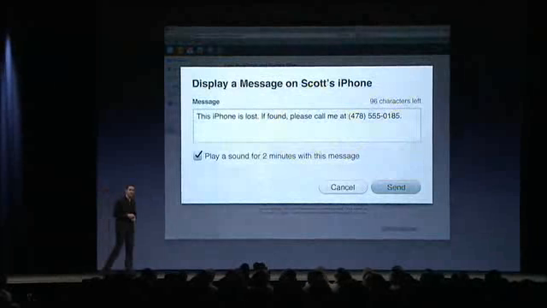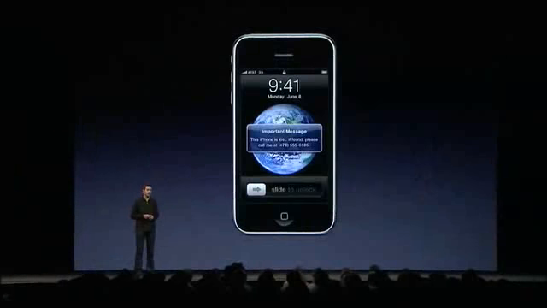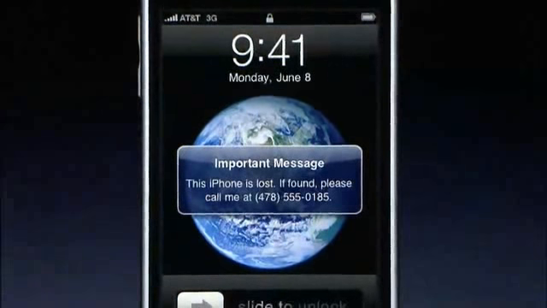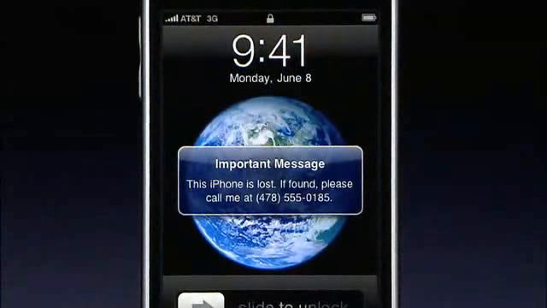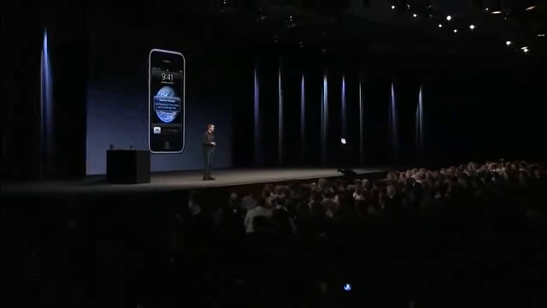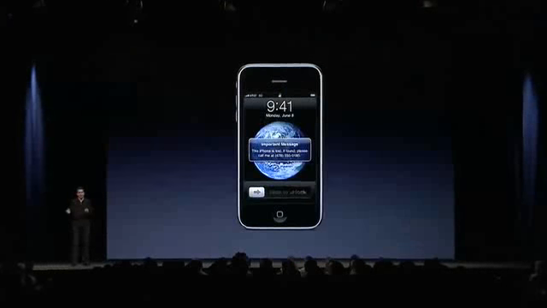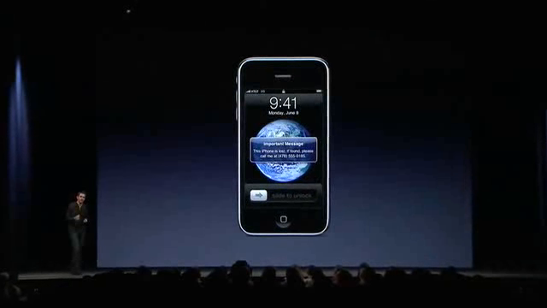You can send it a message. You can send a message with your home phone and have it play a sound. This alert sound plays whether or not you left it in silent mode. So here, the waiter can find it, call you at home, and tell you he has your phone.